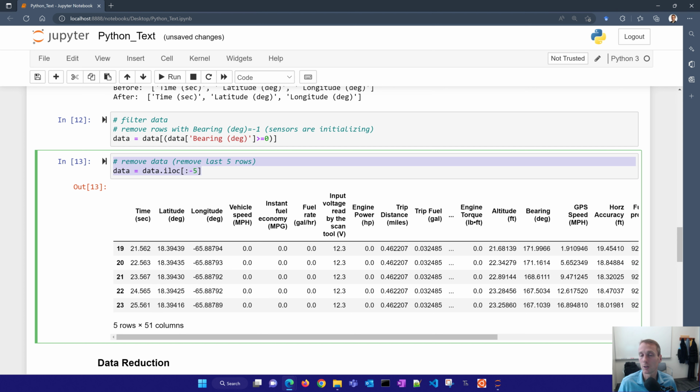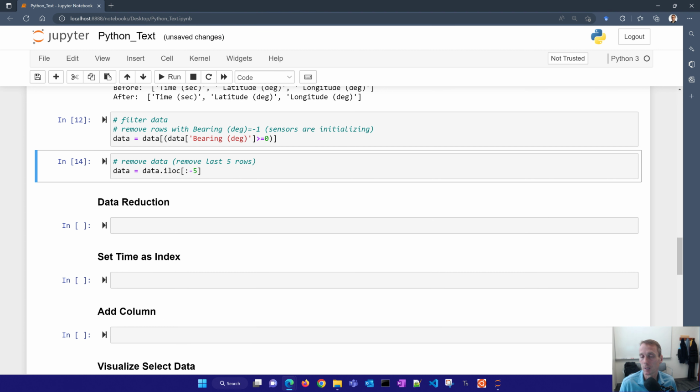But let's go ahead and also eliminate the last 5 rows. Let's say we just wanted to eliminate those as well. Okay, so I've done iloc, iLocation. Okay, and then I did the colon. Starting at 0 is a shortened way to do that. I can leave that out and go to -5. It's the 5th to last row. So I'm going to keep everything from 0 to the 5th to last row.